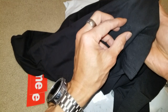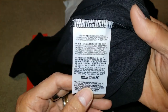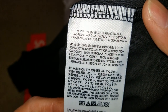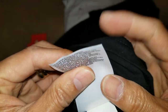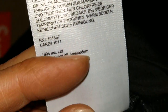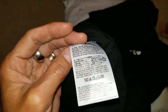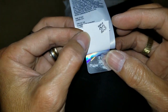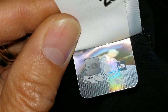See if there's any other care instruction in here. Yep, in case you guys want to do some legit check. So this one's 100% cotton. There's your quality control sticker right here, and you got this hologram right there.